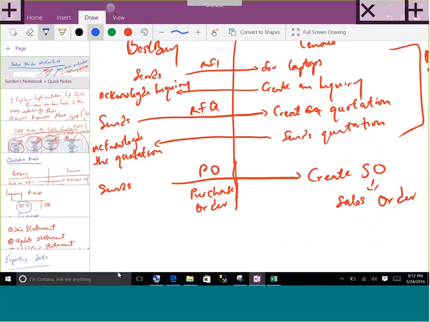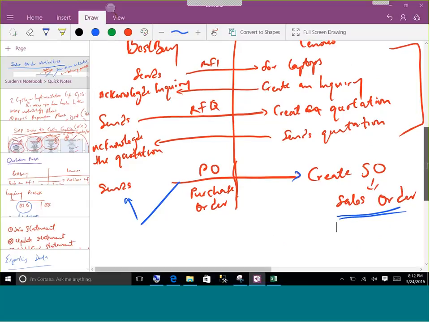The buying company is the one sending the PO, purchase order, and the company selling in the SAP system is the one creating the sales order.